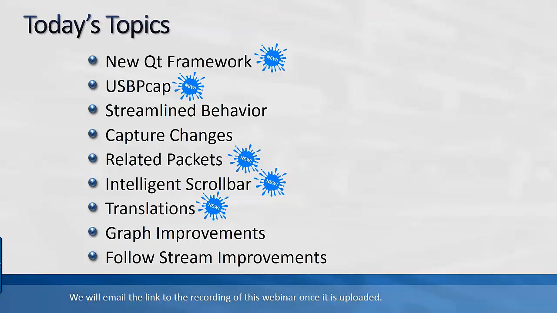So here's what we're going to talk about today. First of all, we're going to talk a little bit about the new Qt framework. I'll put up a Wireshark screen, and we'll have Gerald talk a little bit about this Qt framework. We'll talk also about the USB PCAP piece, that if you do the installation, you'll see suddenly you have this new option. There's also an Android dump, and maybe we could talk about that too, Gerald.